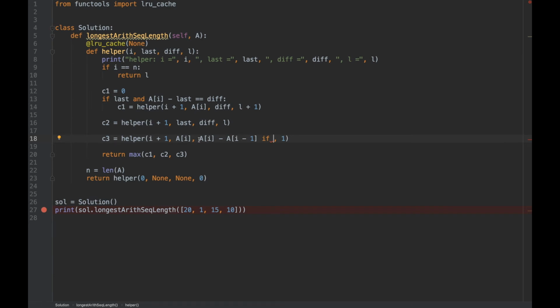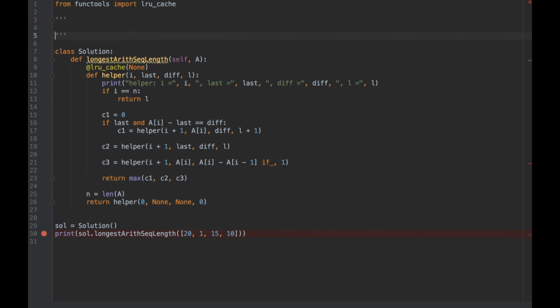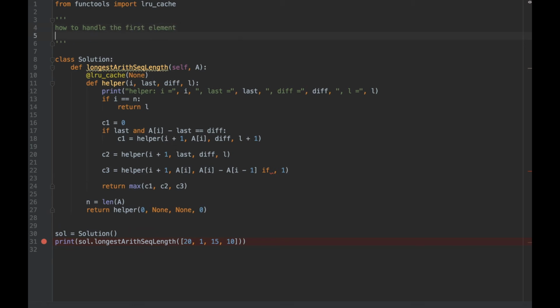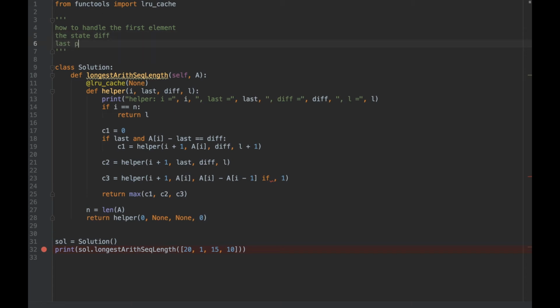What if we try, let's try to write down the problem we have here. So the main issue is how to handle the first element so that we can start the proof. And the main problem here is the state I have where we have diff there. So what if I just pass something different like last and before last, right?